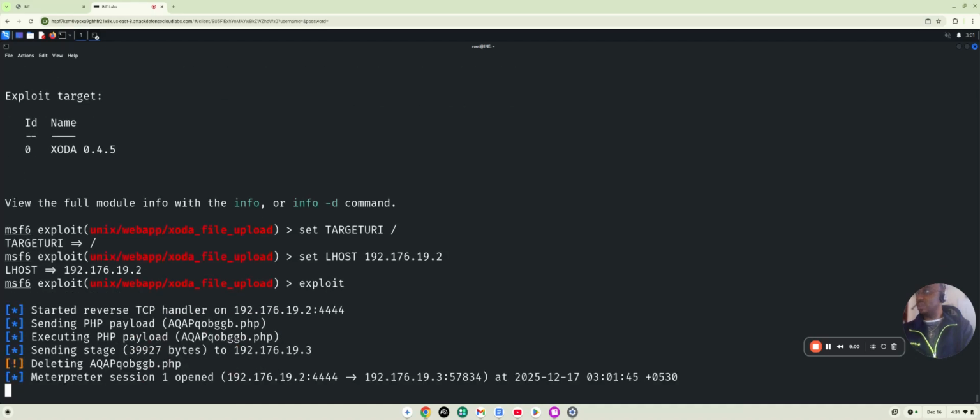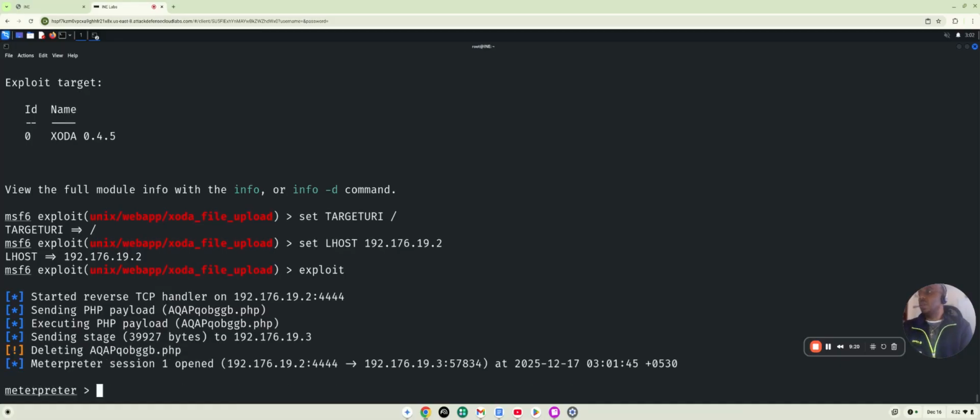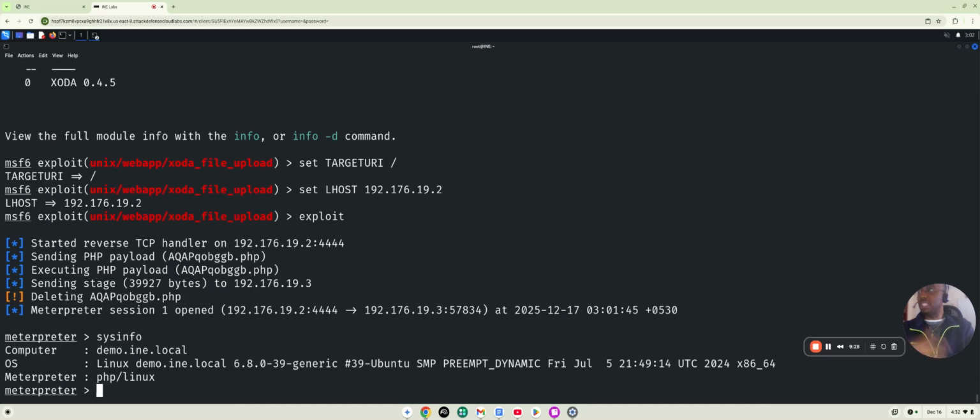So then we could dive into some different Meterpreter commands here. It looks like the Meterpreter session has been opened. Wait for that to load up for us. All right, I'm going to go through the simple enumeration stuff. Of course we have sysinfo to do some basic enumeration of the system we're connected to.